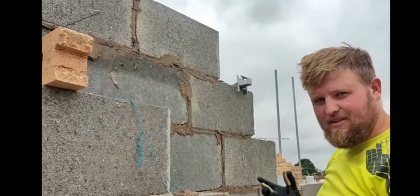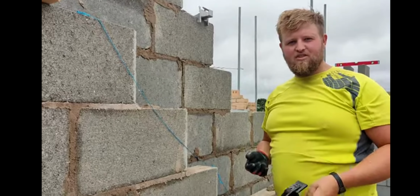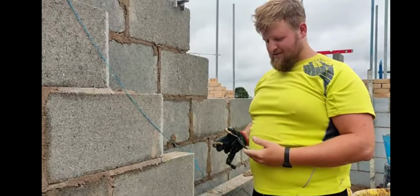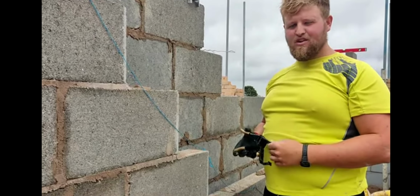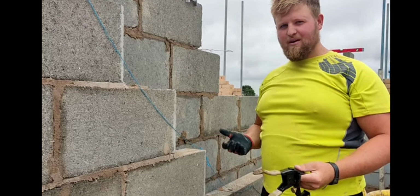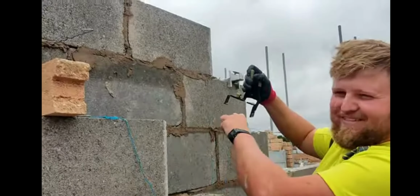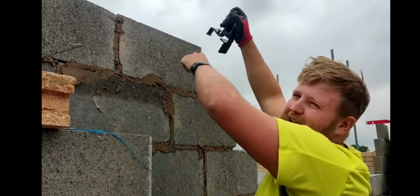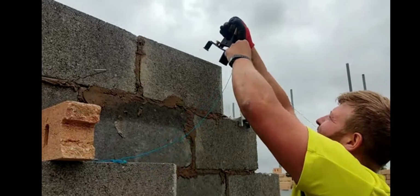Bear in mind, me holding this, I've been going to the gym for 10 years. I was, at one point in my life, one of the strongest deadlifters in the under 23 category, drug free. I've got a strong grip. I'm not your average bricklayer. So, film this, Dean. I am filming it, aren't I? I've got the iron grip on this, and it's hard to do.